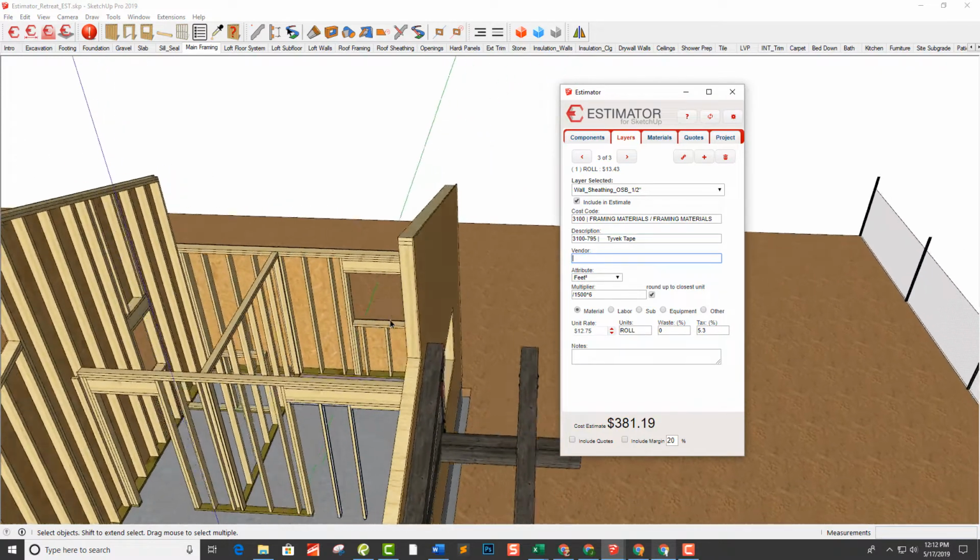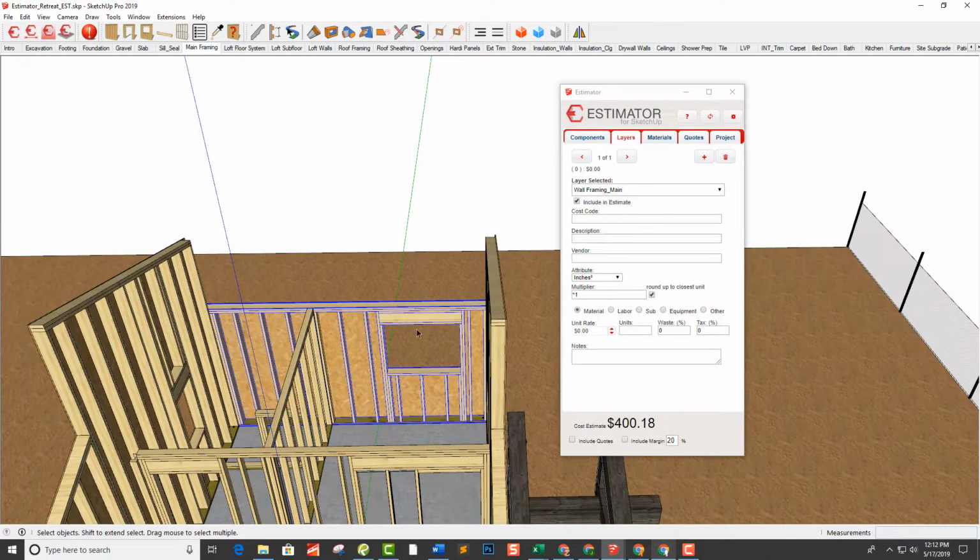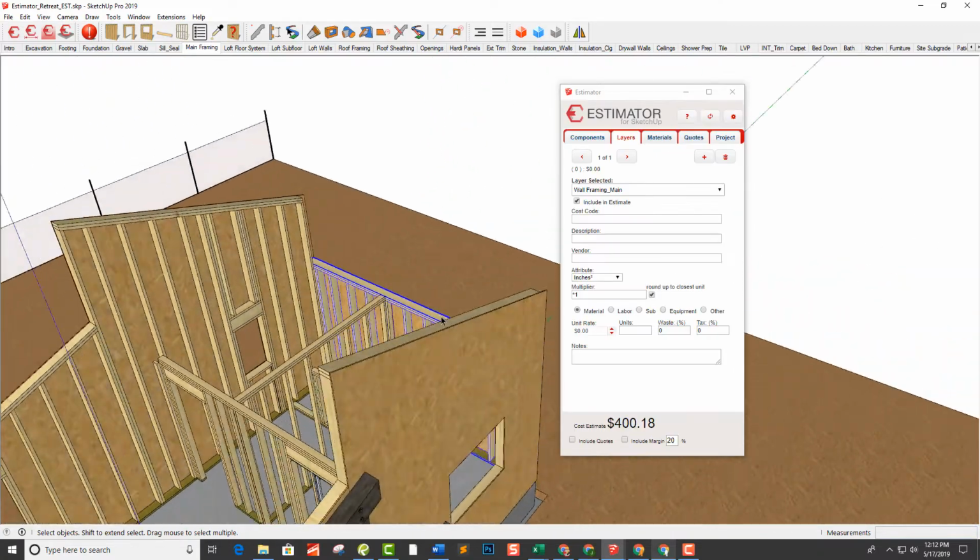Now when I come over here and click on this wall, which has all the same parameters, you're going to notice I've already got my quantities in there, and it's got all the same stuff. I want to make sure, though, you see I've got all the same exact ingredients, if you will, or items in that wall. So I don't have to do anything to that wall. It's already good to go.